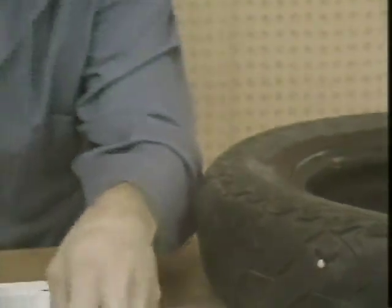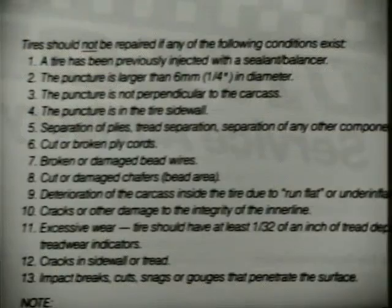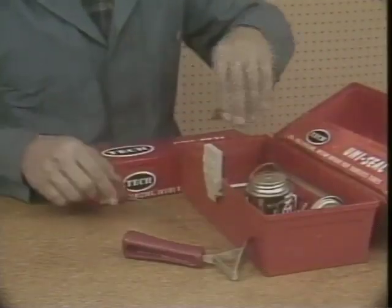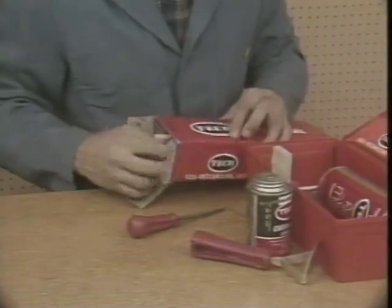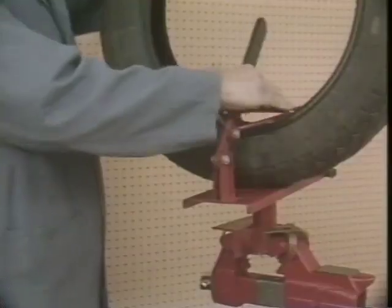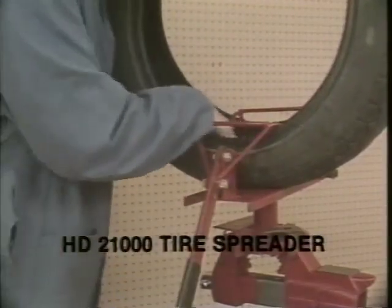An instruction sheet on authorized repair techniques is included with this PhD training program. This supplements the instructions received with each repair kit. Kent Moore has many tire service tools available, like the tire repair kit, which contains the necessary equipment to repair a tire. The tire spreader holds the tire apart. This makes the repair easier and faster.